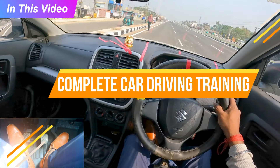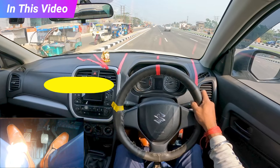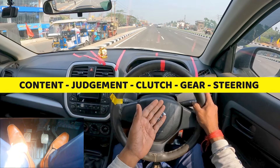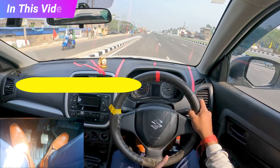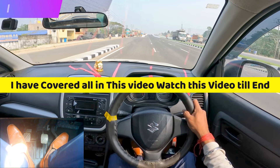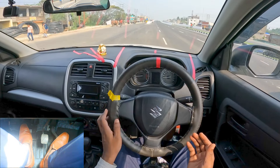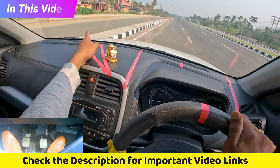Right now my car is moving exactly at 19 km/h in gear number two. Upshifting to gear number three — to do that I just take the speed to above 20. Speed is 21, you can feel some pressure or tightness in your acceleration. Just release acceleration, press down the clutch, gear three, now release the clutch and acceleration.